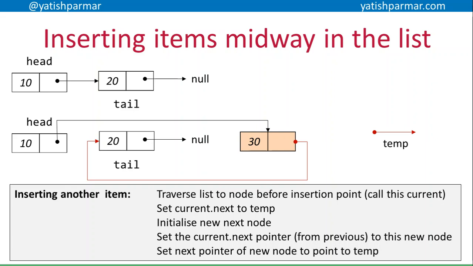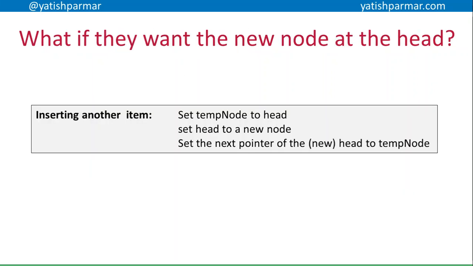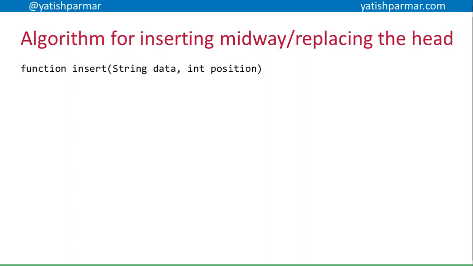current.next can now be pointed to the new node. Because I stored the old pointer in temp, I can use temp to point it at the node that was previously being pointed to — and I've basically inserted an item in the middle of the list. The whole point of using a linked list is that I don't need to shuffle all those other data items up and down an array — I can just place my new node wherever I want in memory and copy the pointers around. If I want the new node at the head, I set temp to the current head, point head at the new node, and set the new head's next pointer to temp. It's just like swapping two variables — you need a third variable. We're just copying nodes and pointers instead of values.